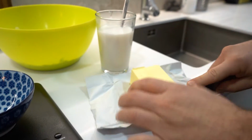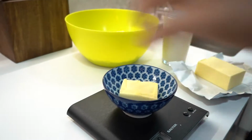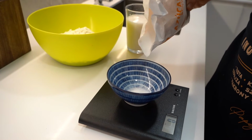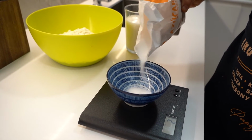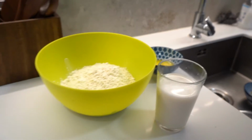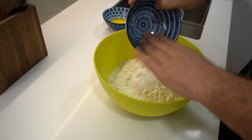Then cut and melt 28 grams of butter. Then pour 6 grams of fine sea salt and 13 grams of granulated sugar. Mix this into the flour.